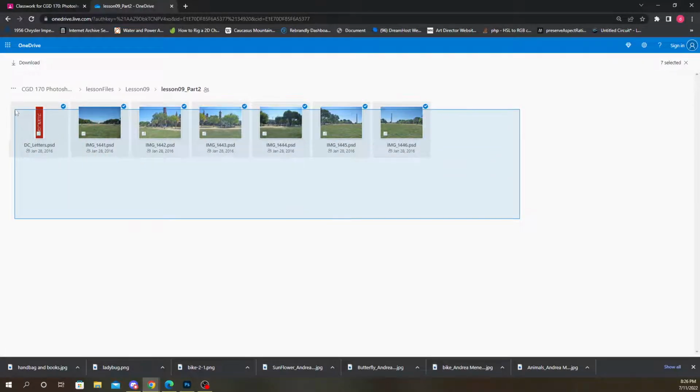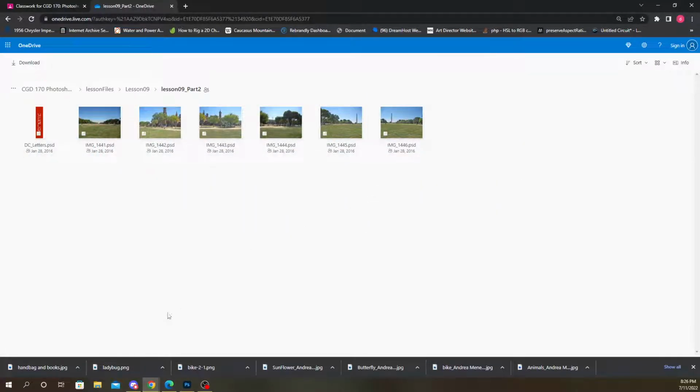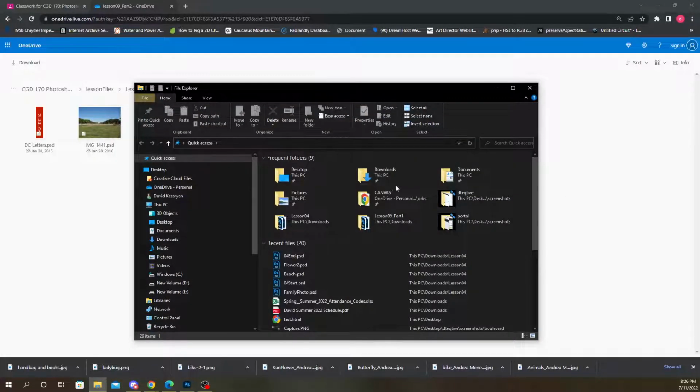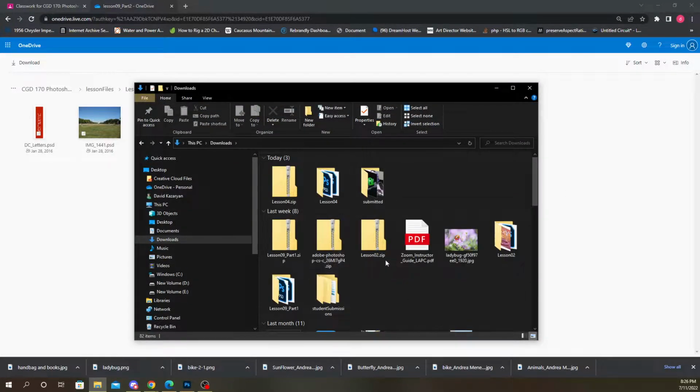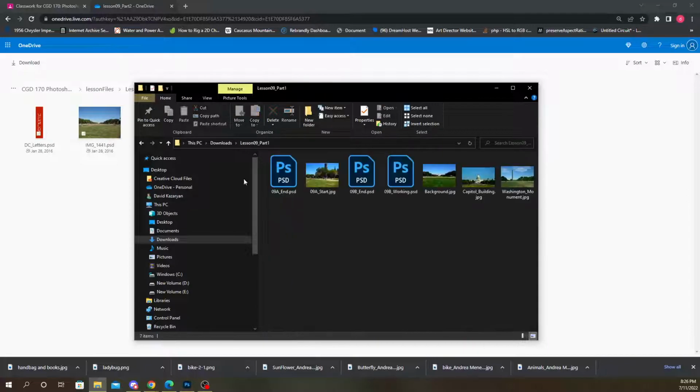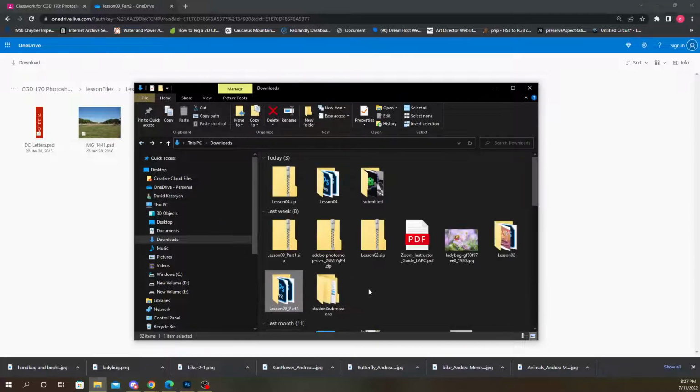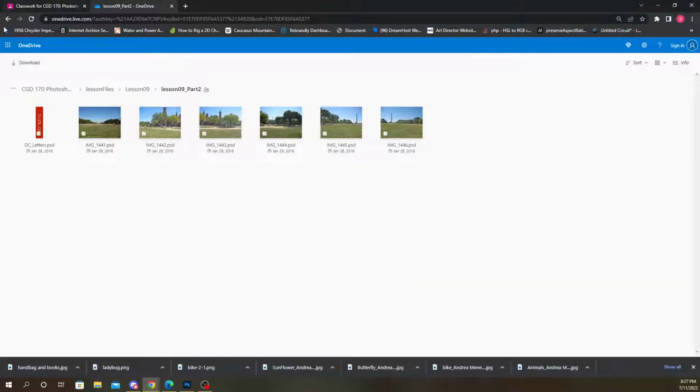Just let Photoshop do it for you. I'm not sure if I downloaded that already. Lesson 9, part 1. I think I just downloaded lesson 9, part 1 last time. So let's download lesson 9, part 2 now. And I'll show you real quick how to stitch these together to create one long panorama image.